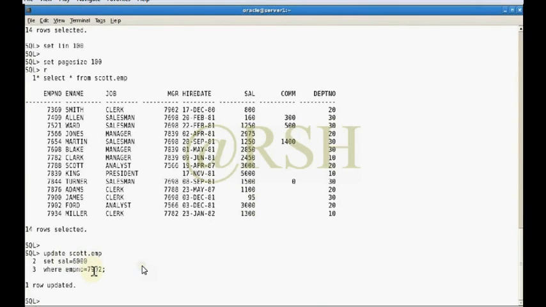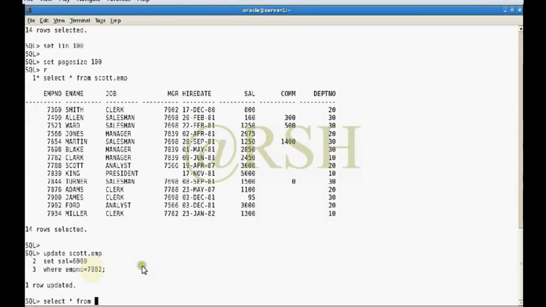If you look at my previous statement, select star from scott.emp, you can see the employee number 7902's salary was 3,000, and I'm updating that salary to 6,000.